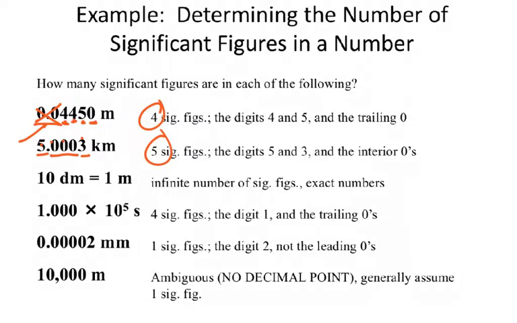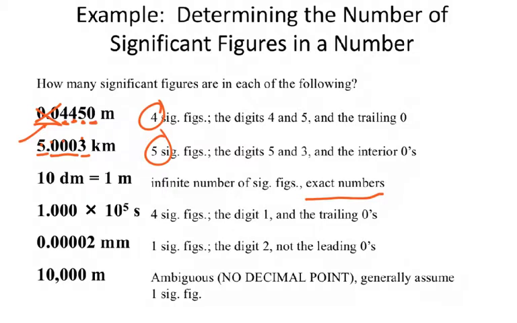Well, conversion factors, if you ever see one, like in this example, they're known as exact numbers. And here's the answer. Whenever you have a conversion factor, because it's an exact number, it has an unlimited number of significant figures. If you're given a conversion factor, what you're going to say is infinite. Okay? That means unlimited. Infinite, it goes forever. Conversion factors, okay, will always have an infinite amount of significant digits because they are what we call exact numbers. I just want you to keep that in mind for future reference.